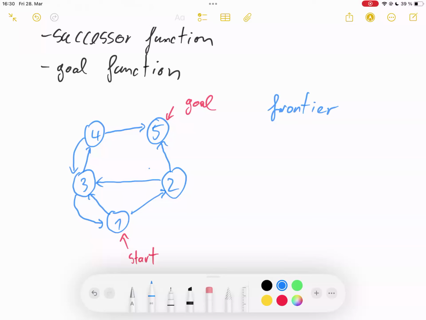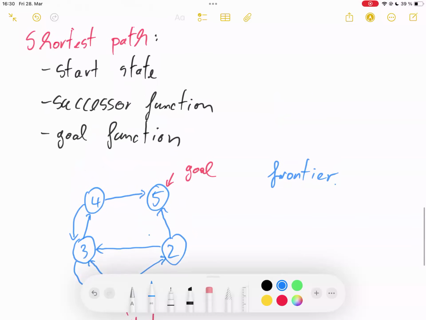A frontier contains all non-visited successors of previously visited states. I will just write this out up here. So the frontier contains all non-visited successors of visited states.